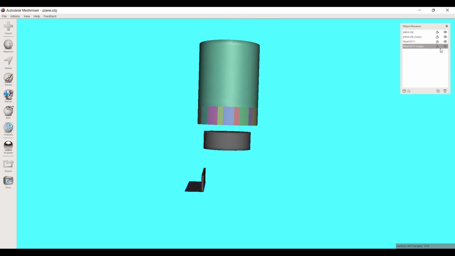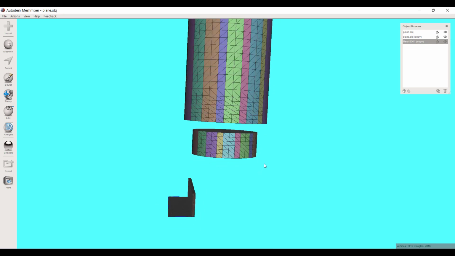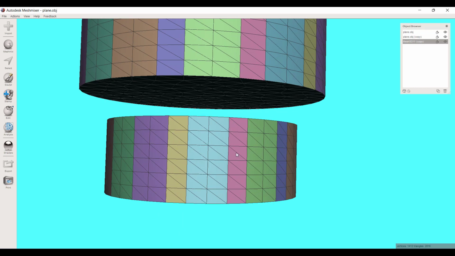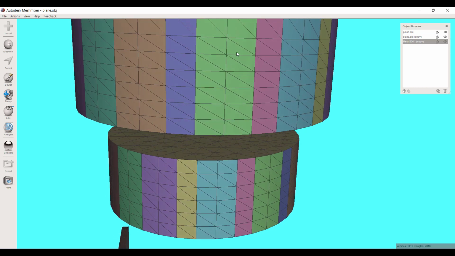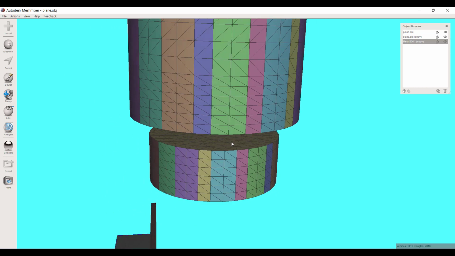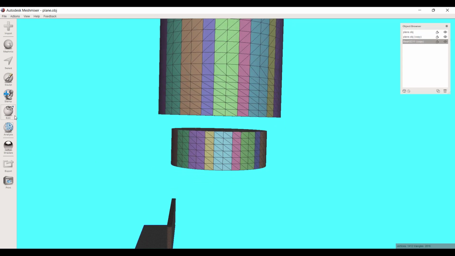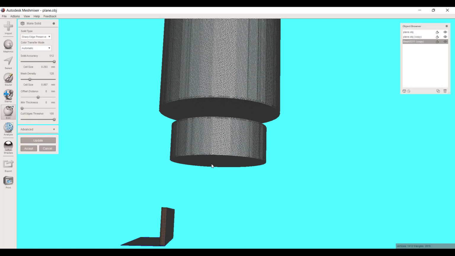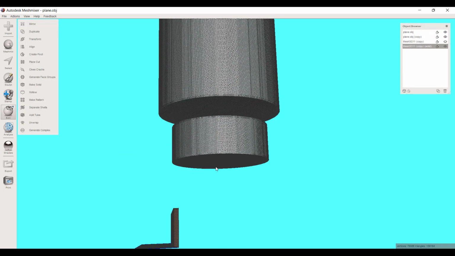All right. What I want to do right now is make this solid. Okay, so the only reason I'm making it solid is that that's going to give me a much greater mesh density. I could remesh it, but honestly the quicker way is just to make solid. So let's go to Edit, Make Solid, and I'm going to change this from fast solid type to sharp edge preservation. I want to maintain those crisp lines right here, and I'm going to bump up the solid accuracy and update it. All right, so there we have our shape.